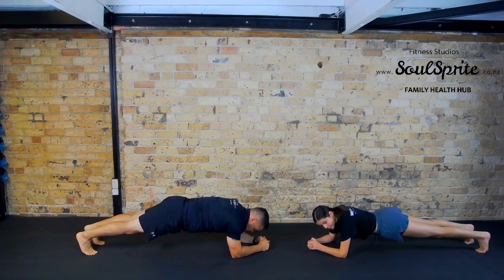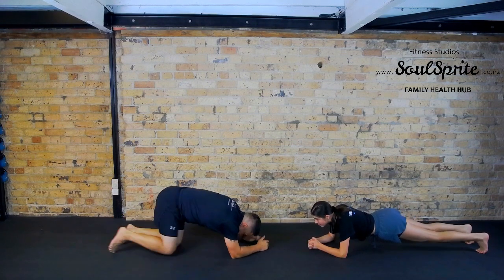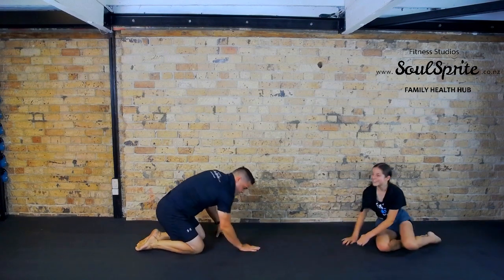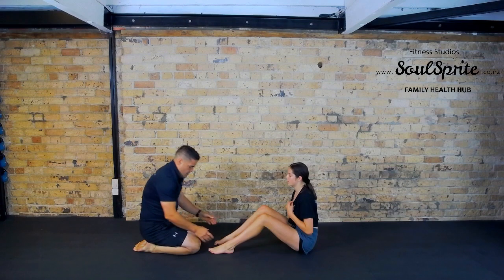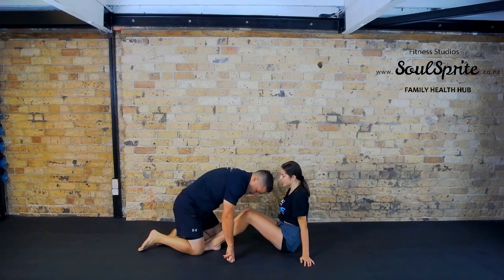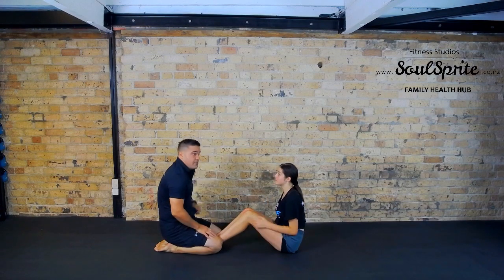Holding nice and still, nice and strong. 5, 4, 3, 2, and 1. Nice. So Sky's going to be on your bum. I'm going to lock in her feet. So her feet are going to be locked in by my knees, and I'm going to be holding her ankles at the same time.